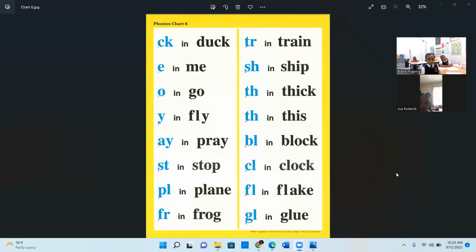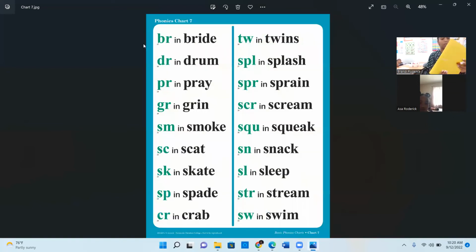Which word? That's not how you mark it. Which word? Okay, awesome. The and zero. It sounds like the next one, same thing. All right, so this is chart 6. Today we are also going to introduce our next chart, which is chart 7 here.